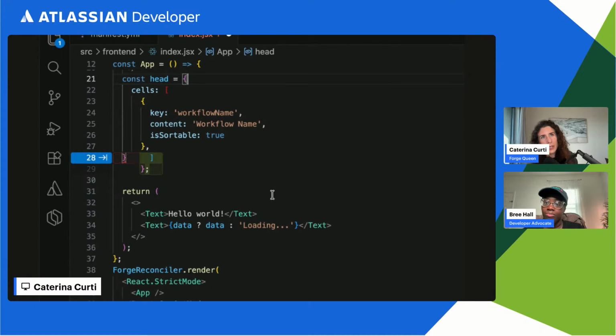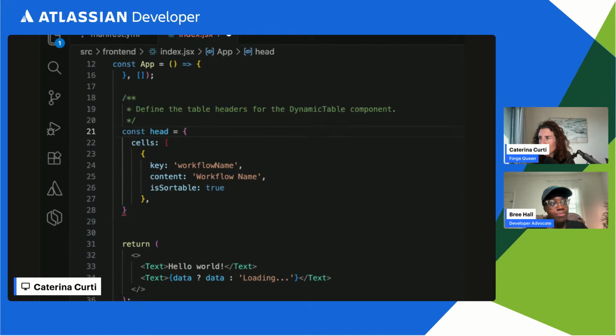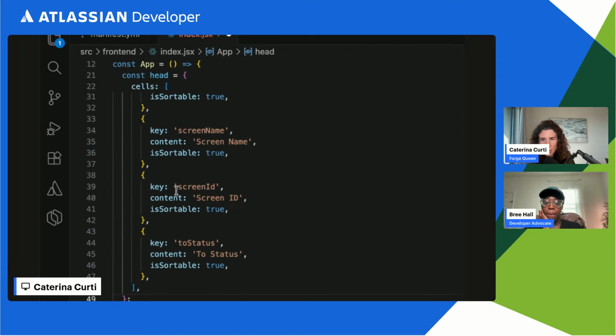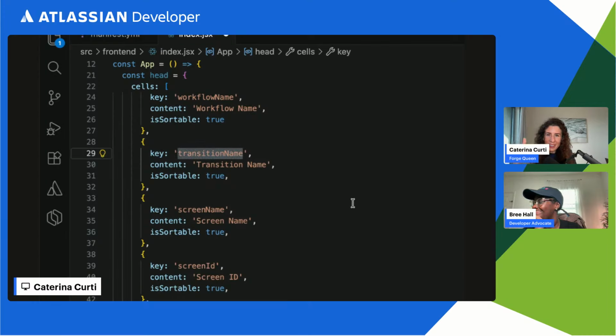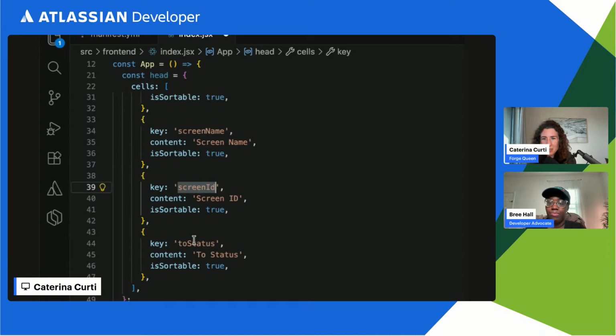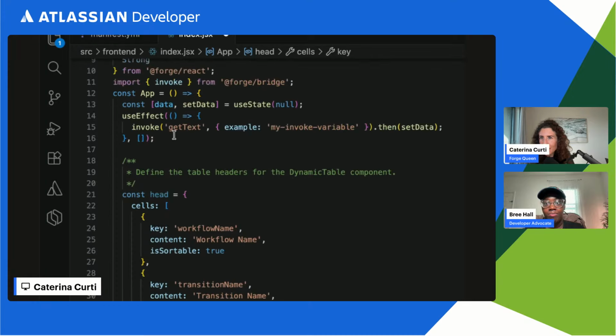The beauty of having a dynamic table in Jira in a Forge app is that if you want, you can also sort those. So why not? Then the other headers that we are going to have, let me share them here. It probably doesn't make a lot of sense for me to type them all. We will have the transition name, the screen name, which is exactly the same as what we saw in Nicola's post. And then I also added screen ID and to status, which is also an ID. Just for reference, maybe troubleshooting. If you want, you can always remove them if you don't need them, as an exercise. So these are the headers of our table.